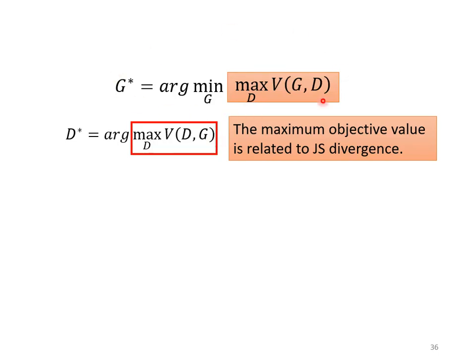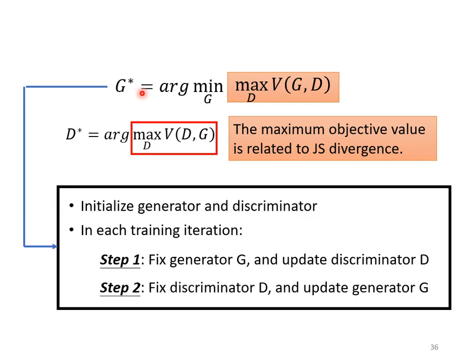This objective function is a bit complicated at first glance. There are a minimum and maximum at the same time, so you will turn your head if you are not careful. We are looking for a generator to minimize the function in this red box. But the function in this red box is another optimization problem: to find a discriminator, with the given generator, that can maximize the objective function V. Then we find a G to minimize the value in the red box. This G is the generator we want. The generator and discriminator we just talked about interact or deceive each other in this process.